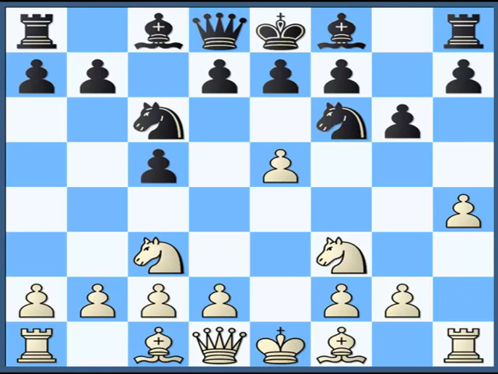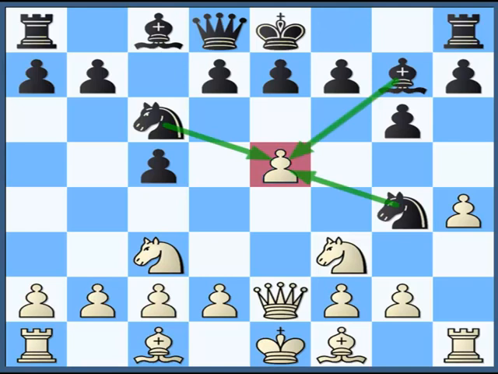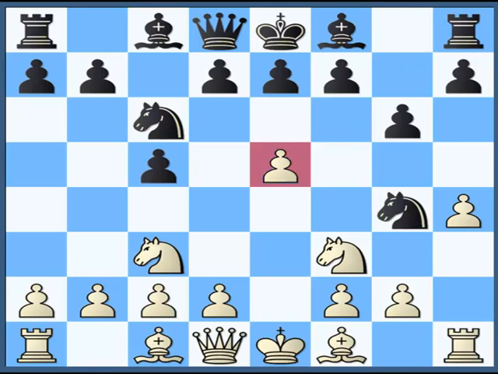Now at first sight it looks like it's not possible for white, because after knight to g4 attacking the pawn, if white defends the pawn with queen to e2, then black can respond with bishop to g7, and that means that pawn is a goner. But however, that's not white's idea. White's main idea is, when black plays knight to g4, white wants to play this move, which is h5.